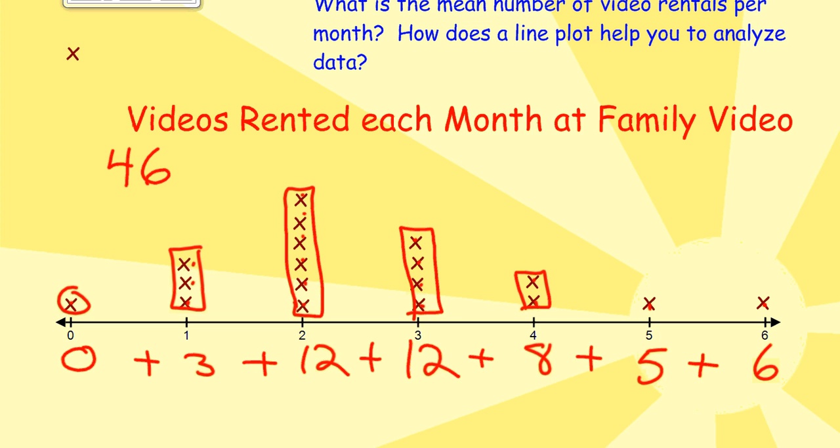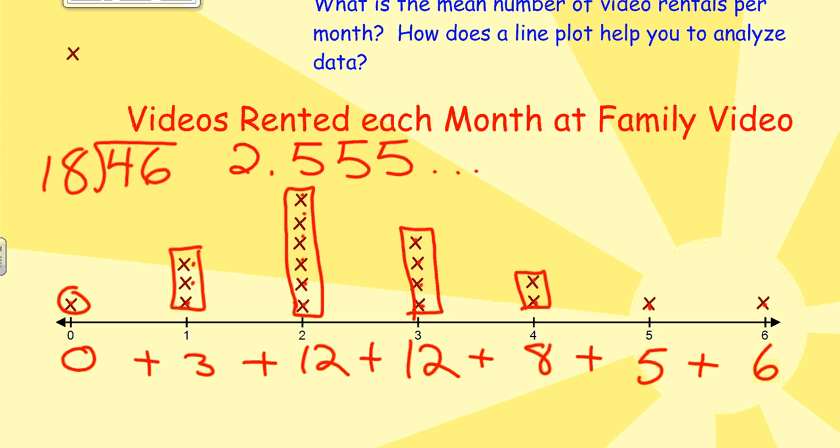So we could take 46 divided by 18. I'm going to bust out the little calculator to real quickly solve this problem. And when I plug the numbers in the calculator, I get the answer of 2.555, and it keeps repeating. Another way to write this would be 2.5 with a line above it. That means 2 5/10 or 2.5 repeating.